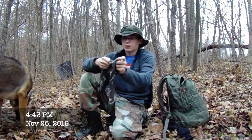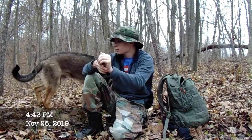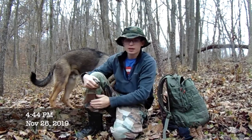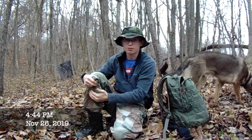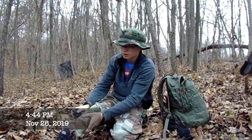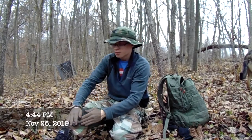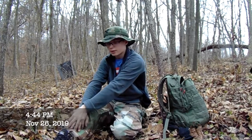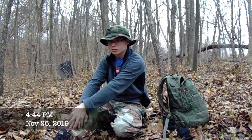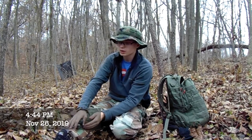Somebody taught me that if you roll it up and really make it tight, let's say I have a big gash on my leg and I need to stop the bleeding because it's just going to get progressively worse. So this is what you do. Let's say that the gash is right here. You take it, you press it on there, take your right hand or your left hand, whichever one, and you just push down on it to get the pressure on it. And if somebody's there, have them do that, or if you're doing it on somebody else.